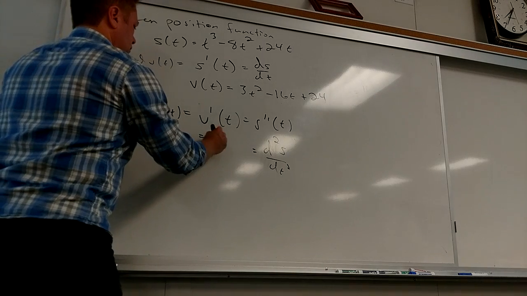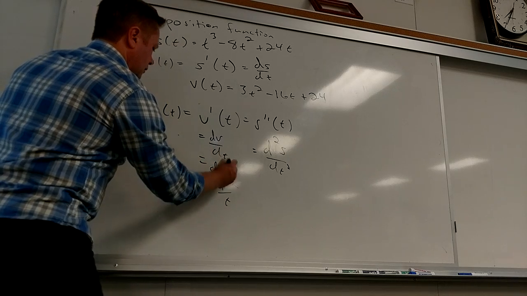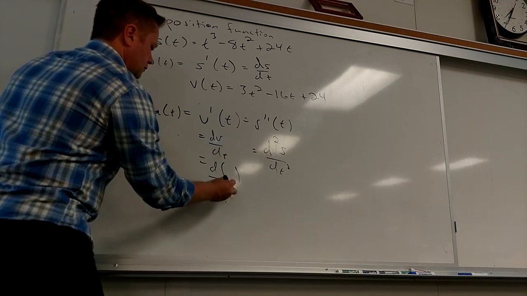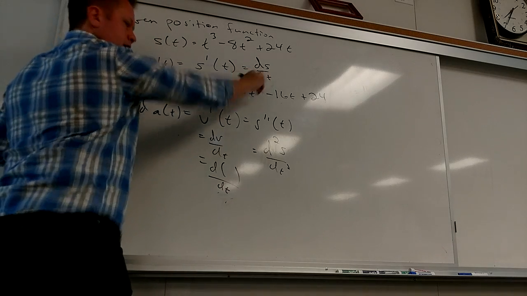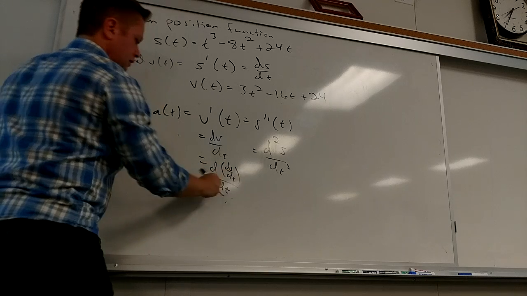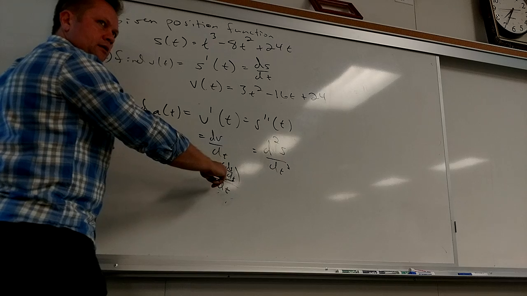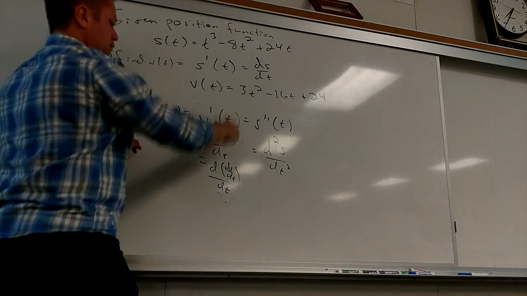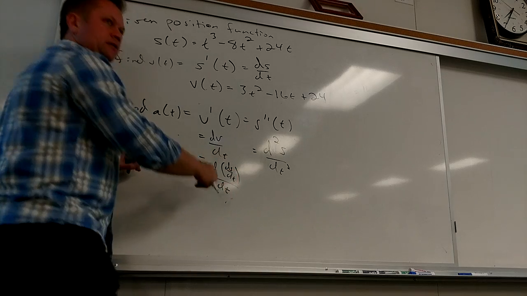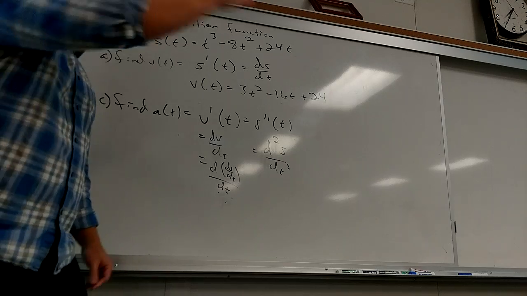This would be dv dt, but what's velocity? ds dt. So look what this says: the change in velocity per time. So what units would this have? I didn't really give us any units, but it could be like meters per second per second. So every second you'd be going that many meters per second faster.